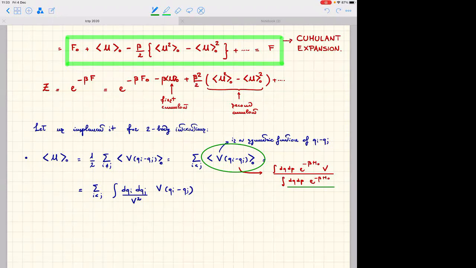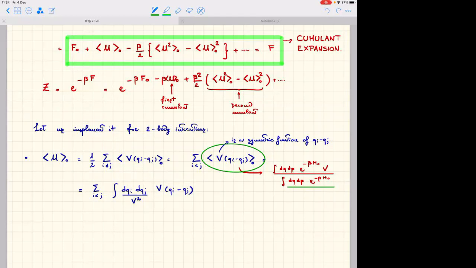Therefore, Professor, what is independent just now? I think you mentioned that V is independent on P. V depends only on qi and qj. I see. So therefore, I can perform all the integrations over dp and all integrations over dq apart from qi and qj. And they give me the same result above and below, right? So therefore, they are normalized out. And what remains is just the integral over dqi and dqj.